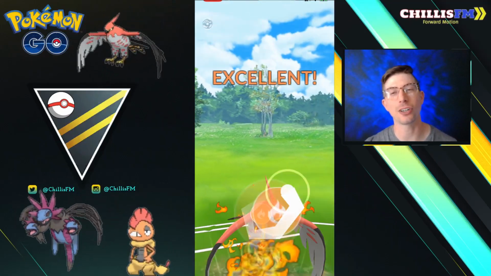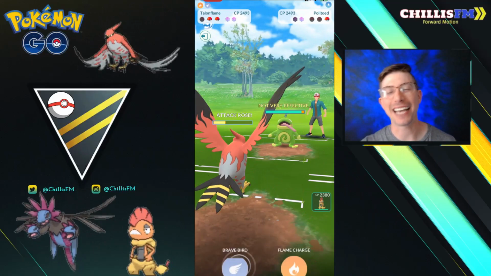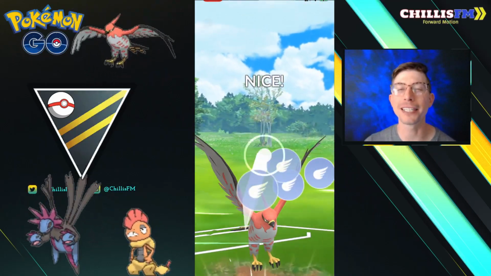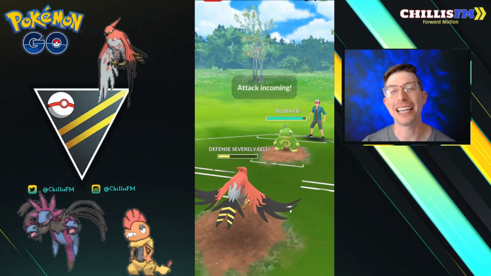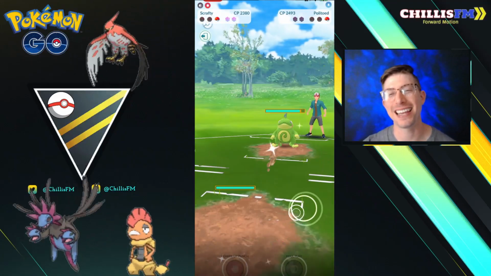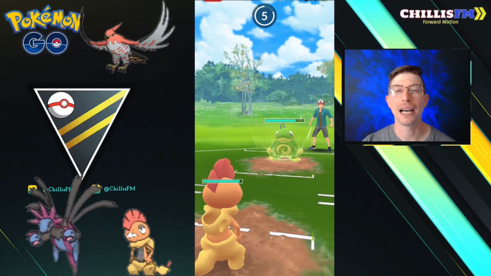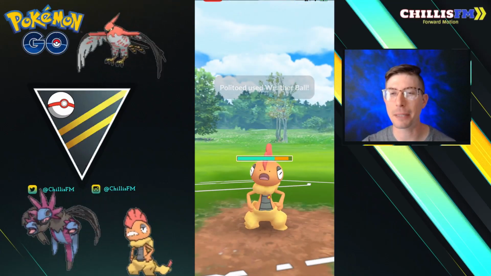They bring in a Politoed. I'm going to bait with the Flame Charge. We do get the shield. That's fantastic, because now I can go straight for the Brave Bird to get the second shield or completely one-shot this Politoed. Of course, they give up the shield, but I can go ahead and let Talonflame go at this point. Talonflame, you have done your job. Thank you for the work that you put in. It's all up to Scrafty to close this out. Scrafty should have a pretty good matchup here. I am up 2 shields at this point, so I'm really trying to give them a chance to top left.